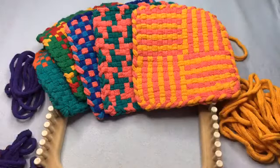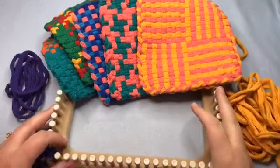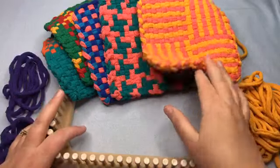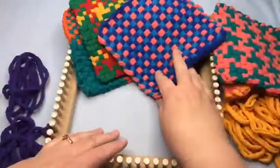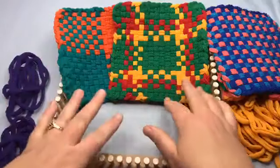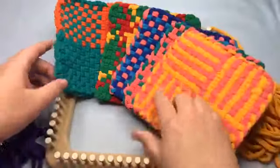Hey, hello, and welcome back to GoodKnit Kisses. I'm your host Kristen, and today we are working on the potholder loom. We're in a series where we've worked five different potholder designs, and now we're going to work another one today in another plaid. There are a couple of different types of plaids — a small check plaid, a larger version, a medium version, and we're going to do one that's a bit smaller. It's going to be a two color design.